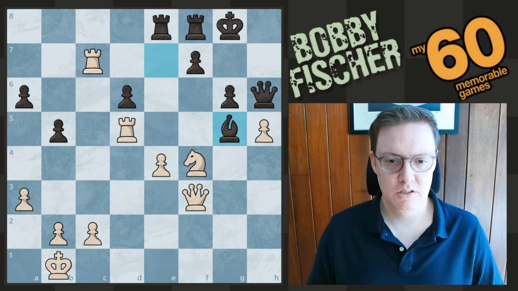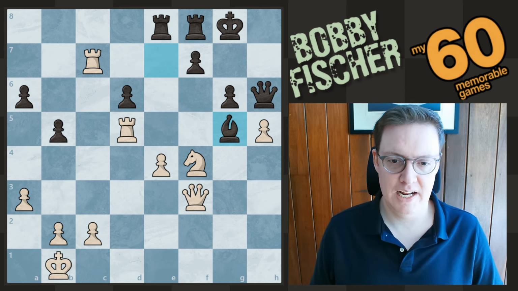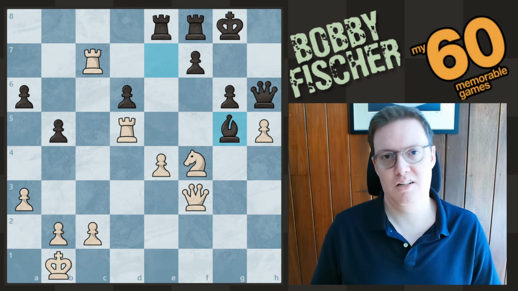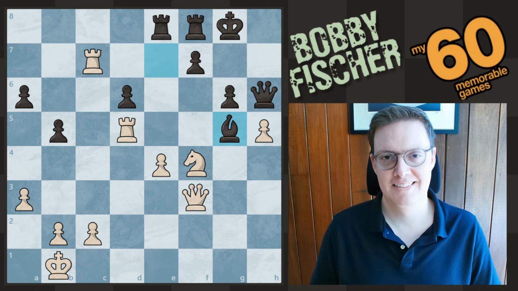White to play in this position. Fischer's knight is en prise right now. It's being attacked twice. Does he need to move it, or does he have a better continuation? Pause your videos and have a think.